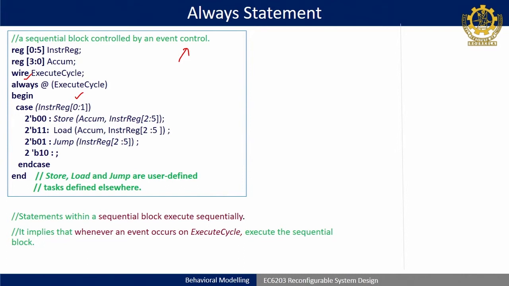Okay. So, inside this block there is a case statement. This also demonstrates how we can use case in Verilog. We will discuss it in detail next class. In this case there are different conditions, and depending upon the condition some tasks will be repeated. You can see some tasks defined in the code, like store, load, jump, maybe instructions in a microprocessor. In different conditions those instructions will be completed or executed.